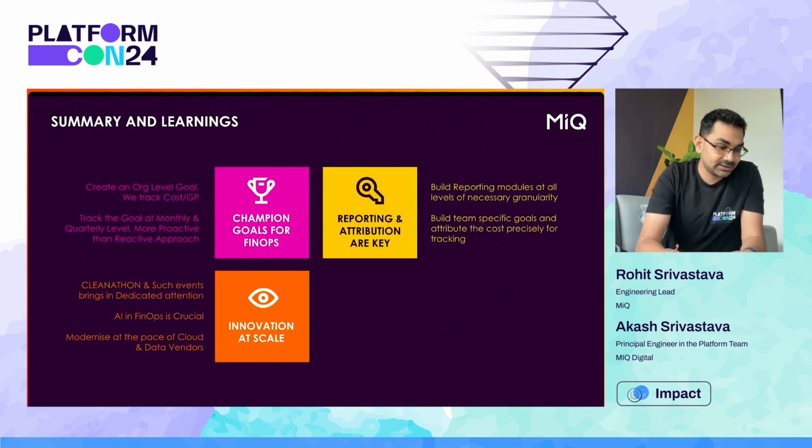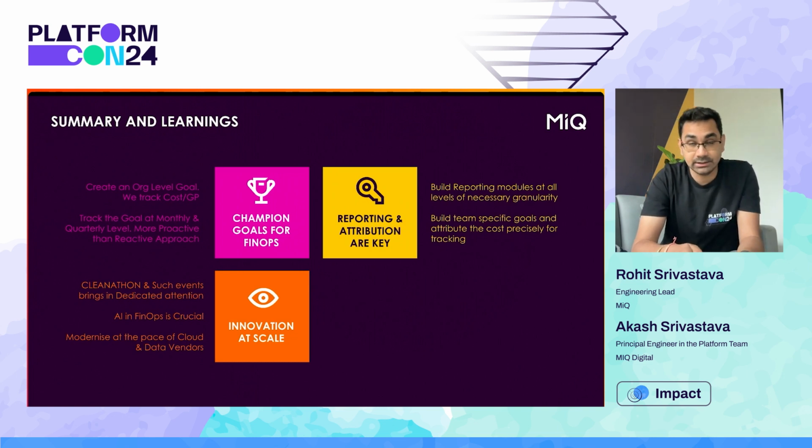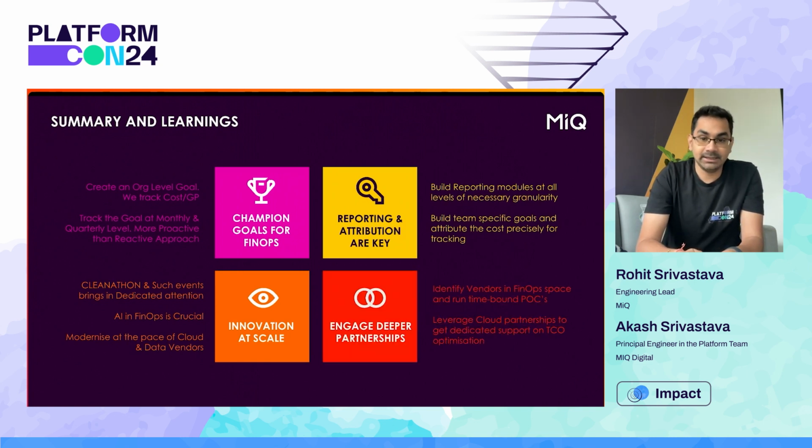Those are the various levels till we deep dive. Innovation at scale, as we said, while legacy is definitely there and it's a bigger beast to solve, it's difficult to be sustainable unless you continue to figure out how you innovate. Our CLEANATHON, the hackathon event that Akash talked about, is one of the crucial ways to handle it. We try to continuously look for vendors and bring in our AI automations to also tackle a lot of these. But we never give up. At any point of time, saying that we have done what we could do doesn't help, which means that there is a continuous lookout to find out what more could be done to achieve financial governance at the scale.